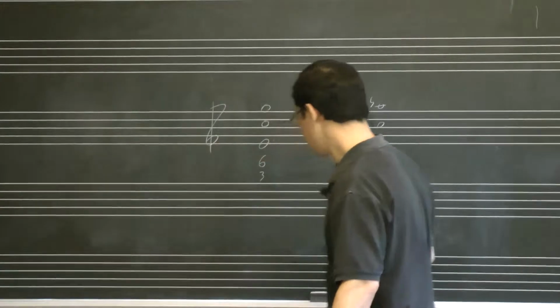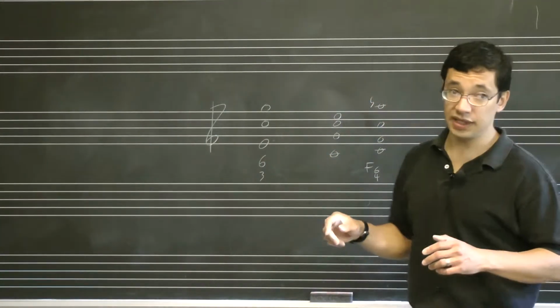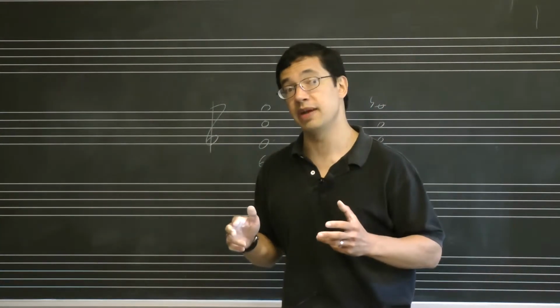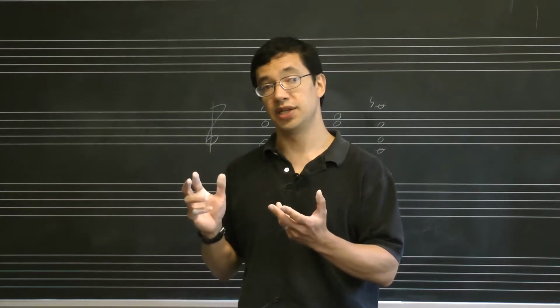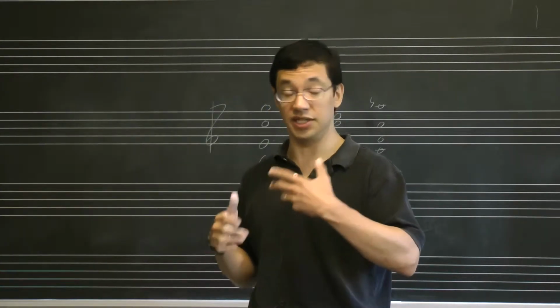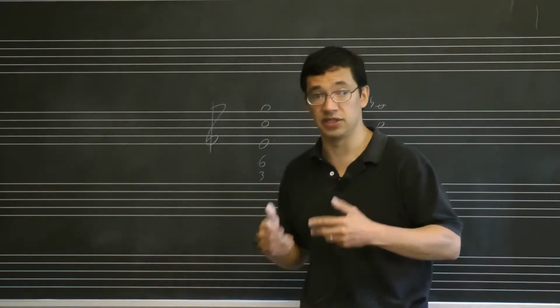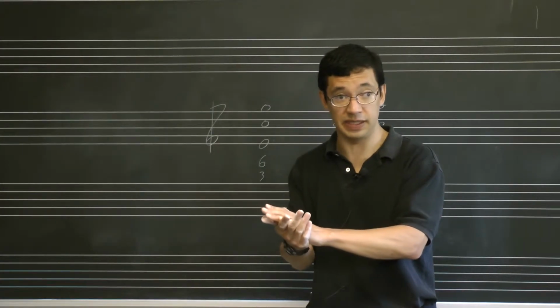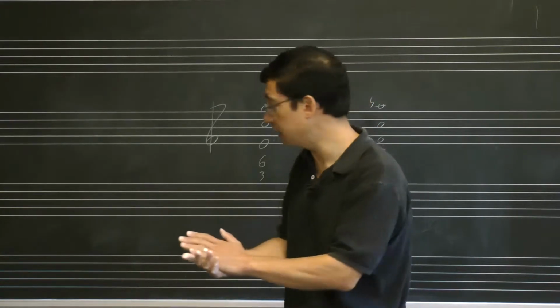Other helpful things about triads. One of the things that you'll want to do is very quickly be able to give Roman numerals to triads in any key. Or conversely, given a Roman numeral in any key, spell the triad. So D flat major, 4 chord, boom, G flat, B flat, D flat. You want to be able to do that really quickly.